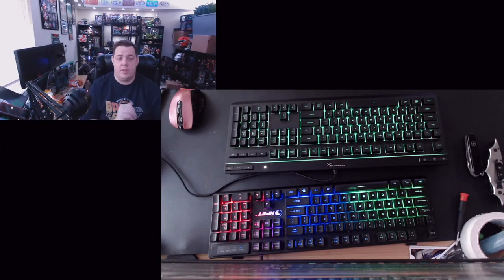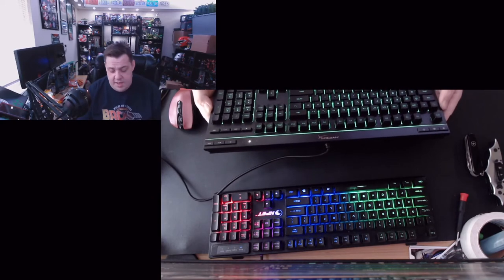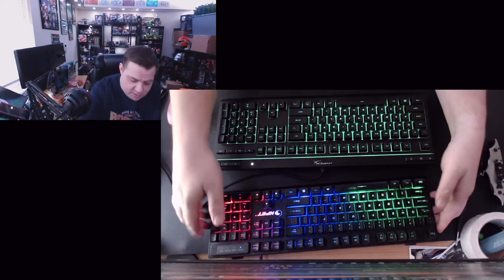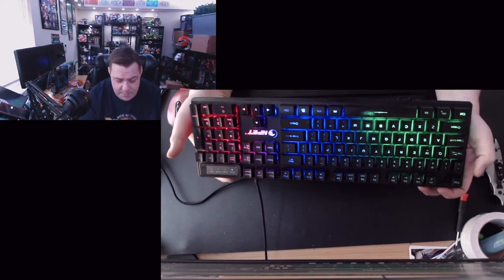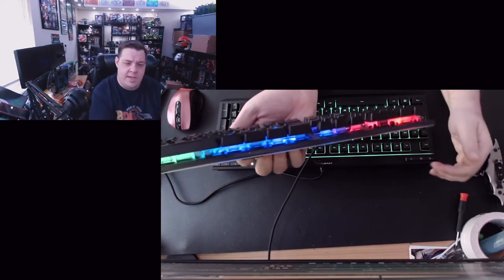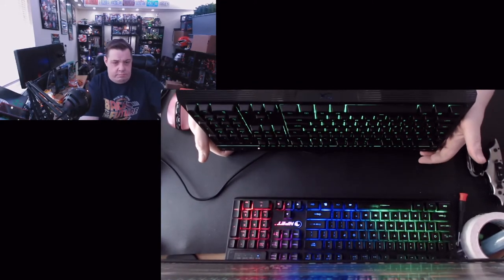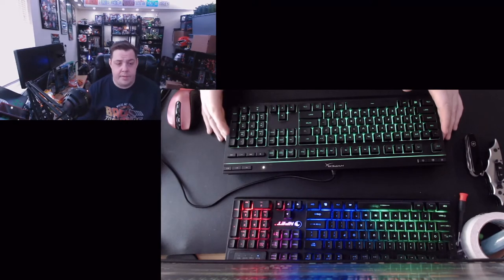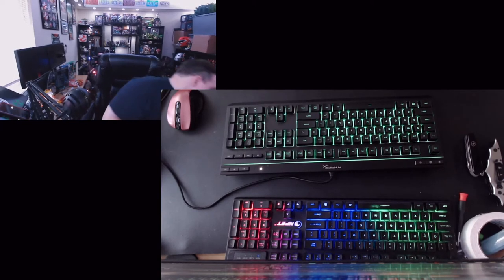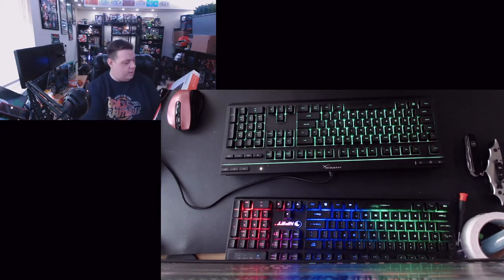So there we were — a quick try-out on a multiplayer online game. Much more solid build. This keyboard has real heft to it — you could knock somebody out with it. The old one is very light — okay for basic typing with a mechanical effect. The keys are very raised on the HyperX, giving it that illuminating look. It is a mechanical keyboard, and the construction and feel of it feels good. Much much better keyboard overall.